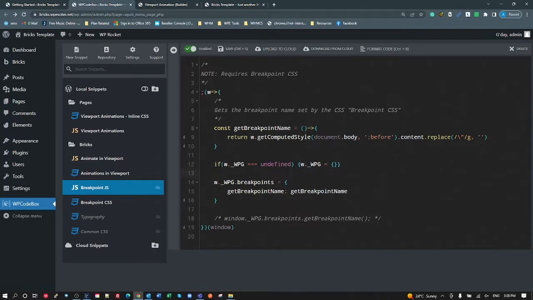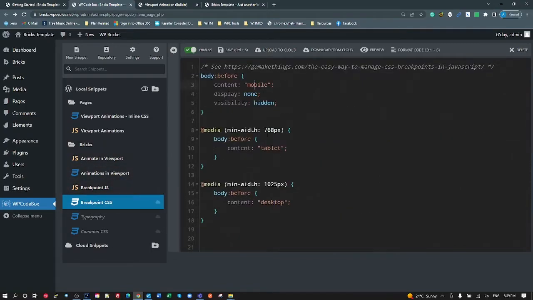Then down here on the window WPG object, I'm going to add a breakpoints property, which is an object with a single property at this stage called getBreakpointName, which exposes the function. There's a little hint down here: anywhere else in the code, you'd call window.wpg.breakpoints.getBreakpointName, and that will return mobile, tablet, or desktop, depending on what breakpoint you're on.